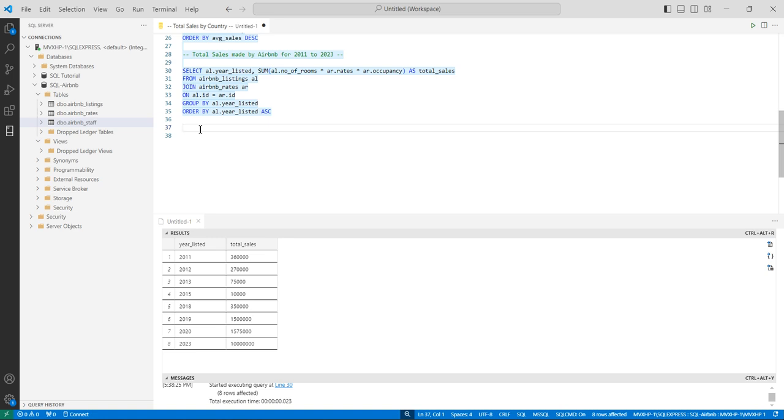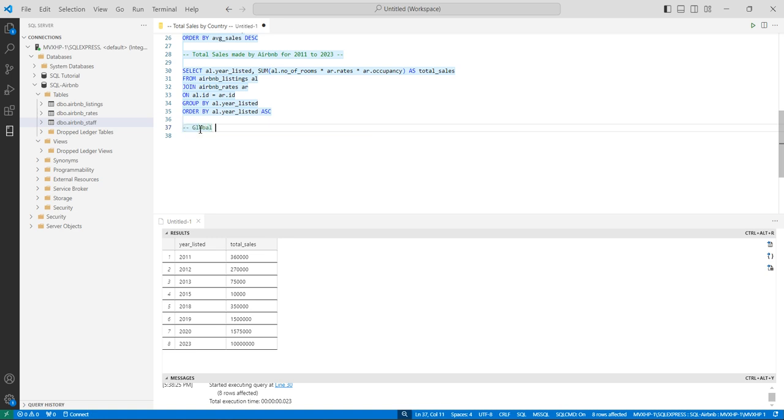Airbnb had this number of sales in this particular period, but what is the total sales made by Airbnb all through, irrespective of the years? Because let's assume we are querying this table now in 2023. What is the total sales made by this company from when it started in 2011 up until 2023 year end? I mean, we're querying in 2024, so 2023 will be the prior year end. So that's what global sales is.